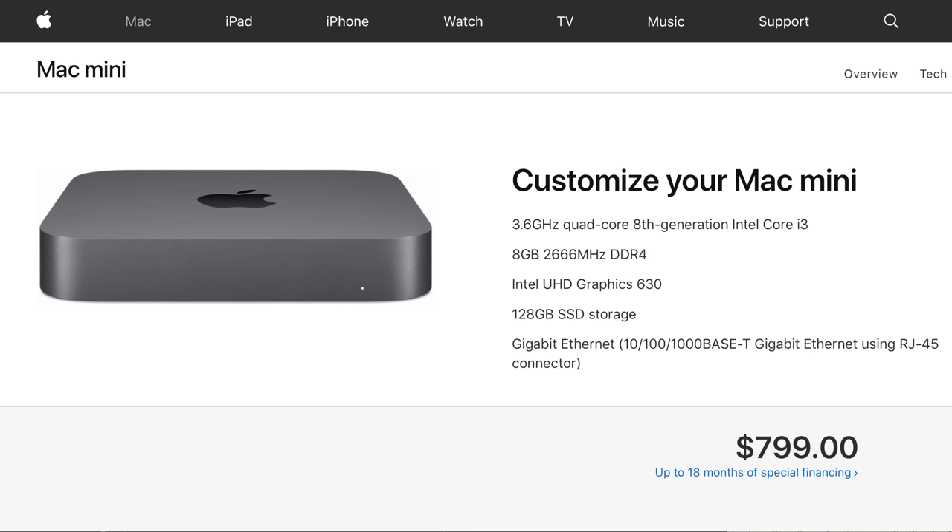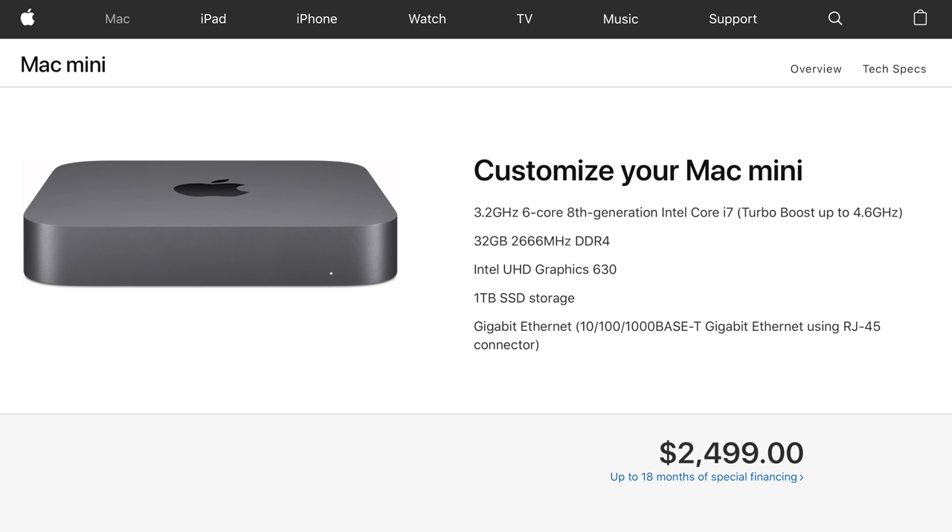And it's fast — really fast. I never expected a Mac Mini to be this fast. We do have to address the one significant drawback: this is not cheap, mostly because it's not a low-end product anymore. It starts at $800 for a 4-core i3, 8GB of RAM, and a 128GB SSD, which is okay for most people's needs. The review model Apple lent me is the 6-core i7, the fastest one offered, with 32GB of RAM and a 1TB SSD. That configuration costs $2,500 — a decent value compared to other high-end Macs, but still a lot of money. Fortunately, you get a lot for it, and this can truly be a pro desktop with a few exceptions.